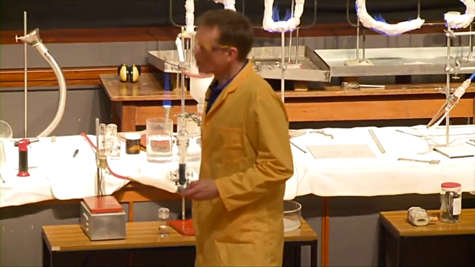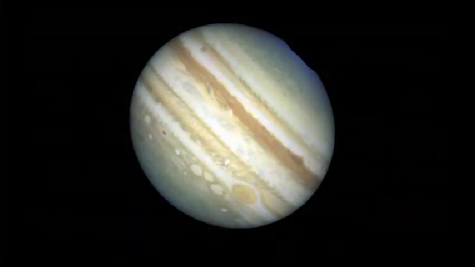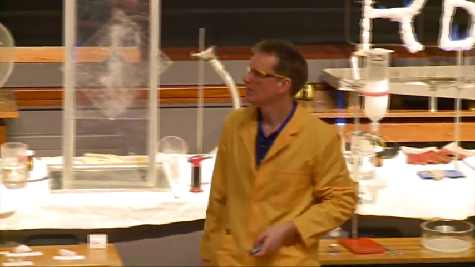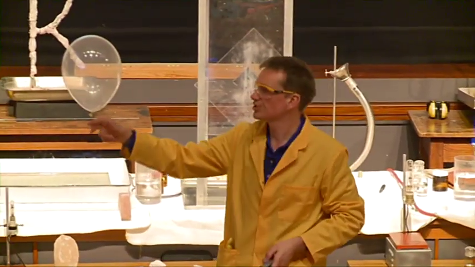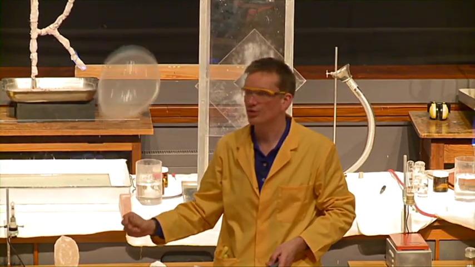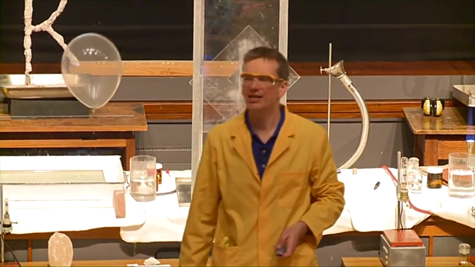But on this planet, and this is the planet Jupiter, well, Jupiter is mainly made up of hydrogen, and it's thought that in the center of Jupiter, under all the pressure there, the hydrogen is squashed and squashed and squashed, and initially we get solid hydrogen, but if we keep squashing it, we end up with metallic hydrogen. So Jupiter is thought to consist of a metallic core. So right in the heart of this is metallic hydrogen.